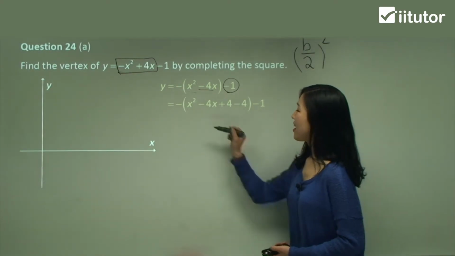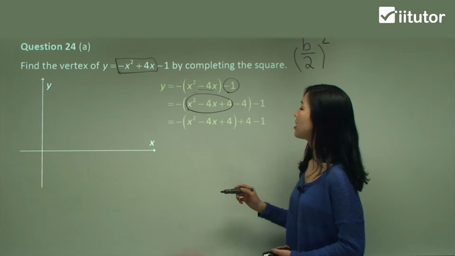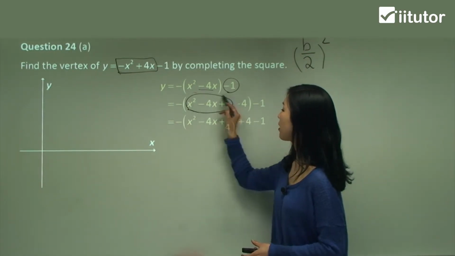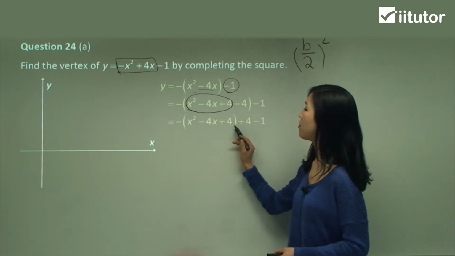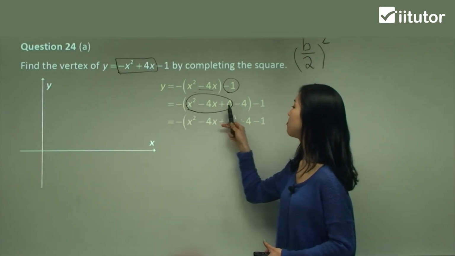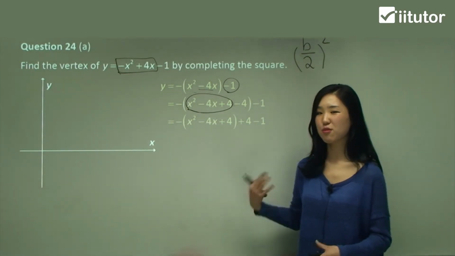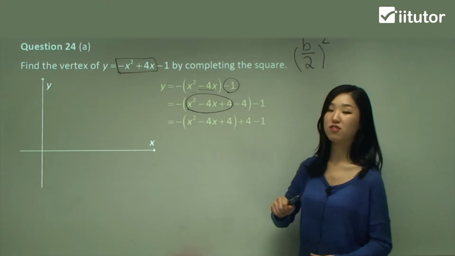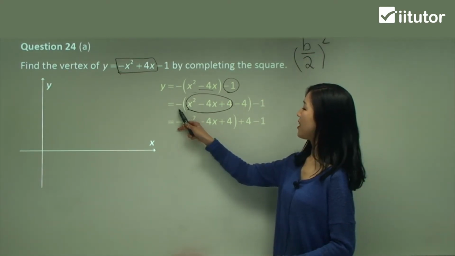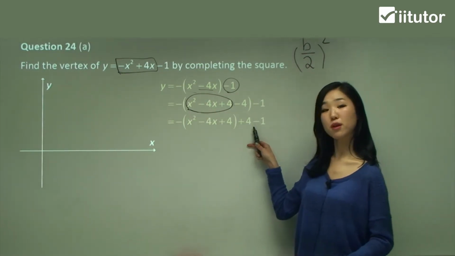And then just subtract the constant at the end. Then I'm going to factorize this part. I just grouped them together, so it's going to be minus this whole thing, x squared minus 4x plus 4. And then I'm trying to expand out the brackets. So I'm going minus 4, which becomes plus 4, so I can take that out of the bracket. The reason for that is I just want to gather the constants together. So you see how I did that? I just expanded out the brackets a little bit. I did minus 4, so it becomes plus 4.